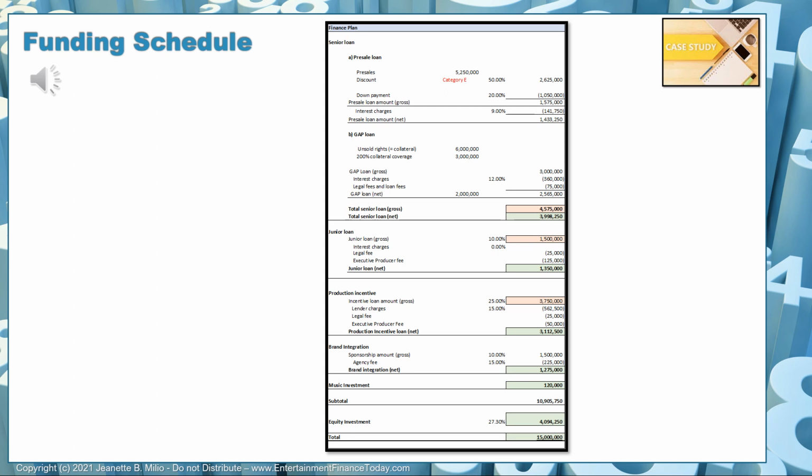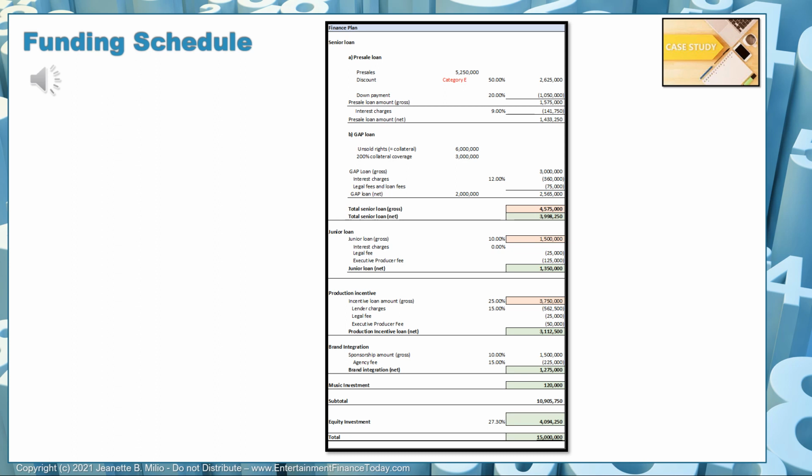The music investment is done based on the music investor looking at our film and the sales estimates and seeing the film is supposed to be sold all over the world, which guarantees them income from music royalties generated through the distribution of the film worldwide. That has a value to them, which is why they give us a $120,000 investment based on the music royalties that will be assigned to and received by them. So we don't get any music royalty revenues. The music investor will get the music royalty revenues instead.